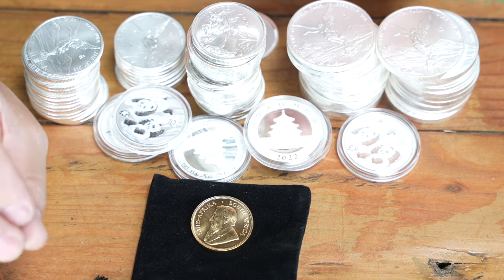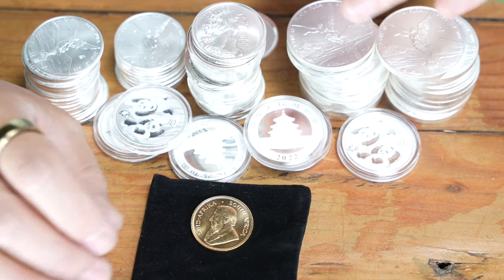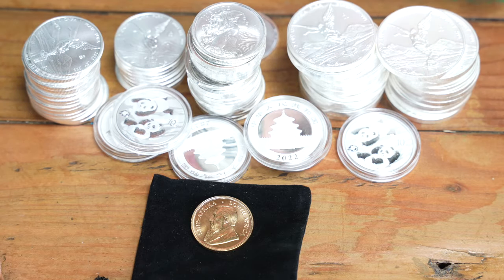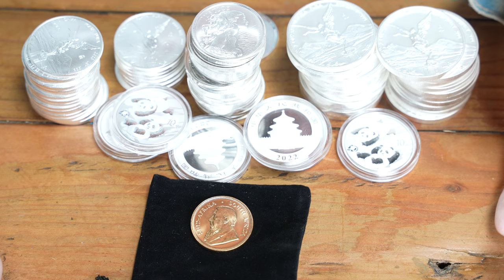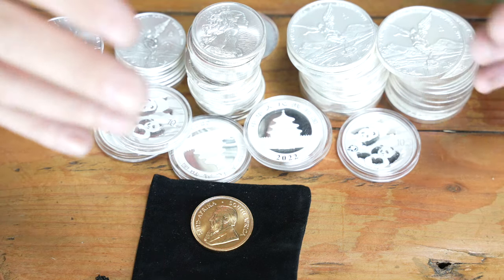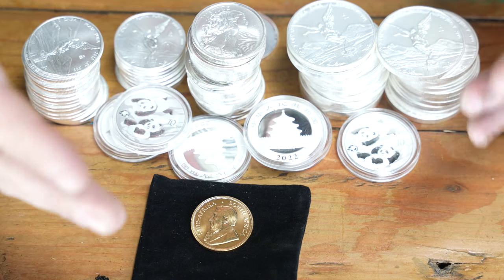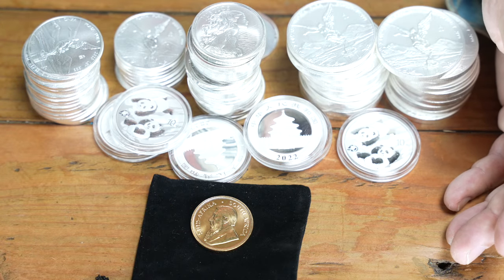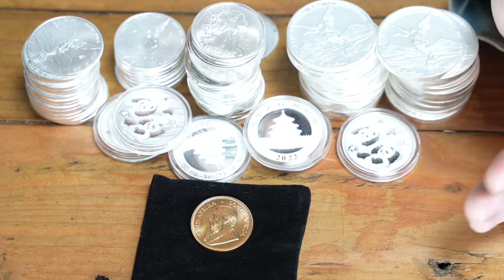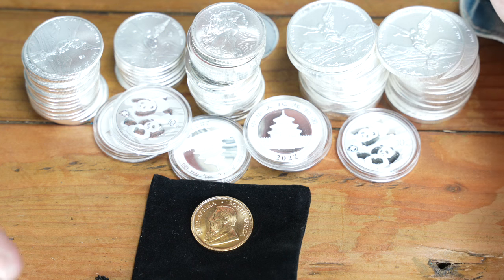Plus, silver surges when the economy picks up, thanks to its use in tech and manufacturing. It has implications in AI, solar power, or even electric vehicles. So while it's fun to collect the coins, manufacturers need it too. And that's where silver demand is very hard to keep up with. The mining operations of silver have been in a deficit year over year to keep up with the industrial demands.